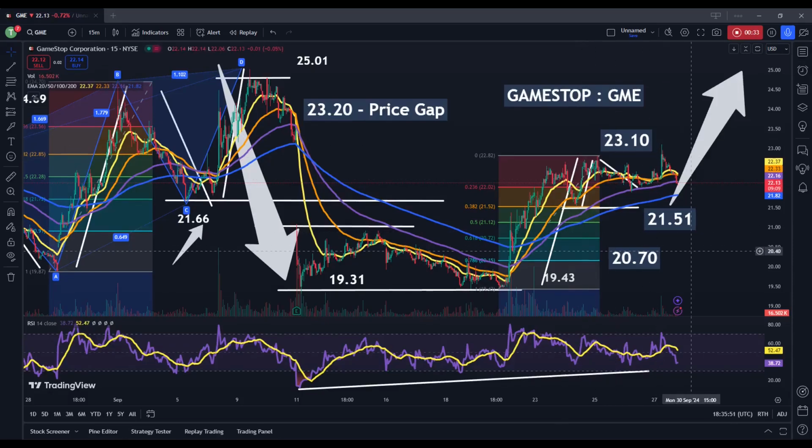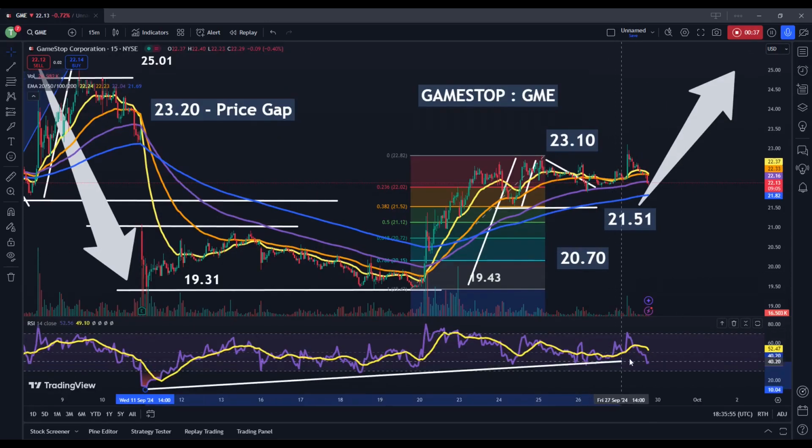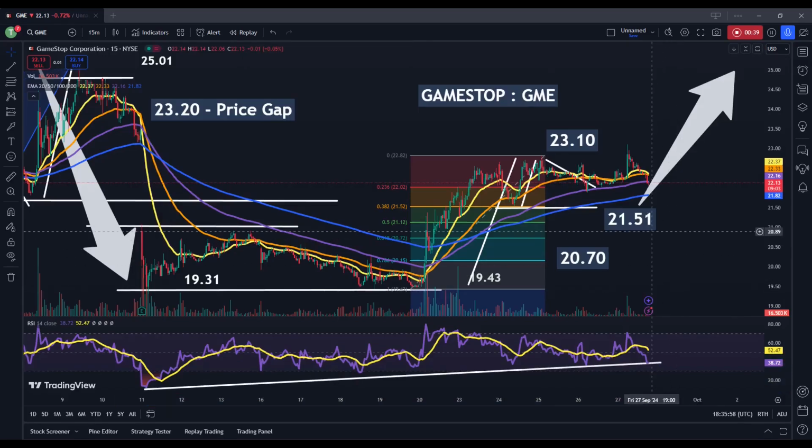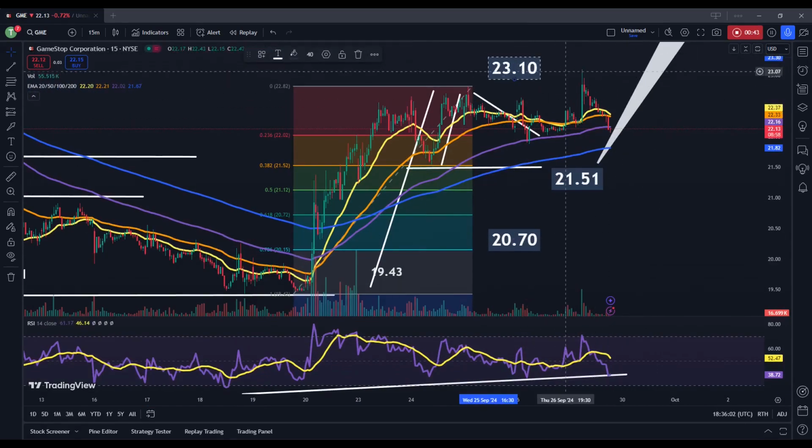So as we can see, there's a bit of two-way price action occurring today. What we're really seeing is the development of a new high, which did come in at 23.10, but at the same time, share prices really weren't able to maintain that high for a very long period of time. What we're looking at here is a 15-minute price chart, which means that each candle on this time frame represents a 15-minute trading period.